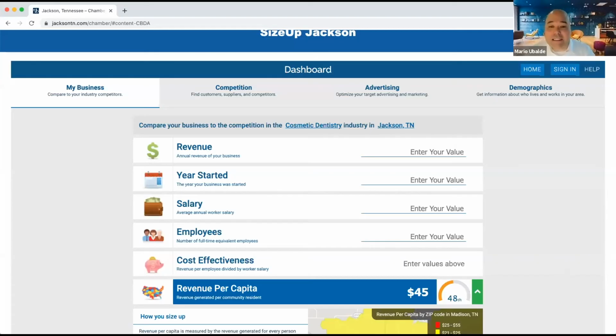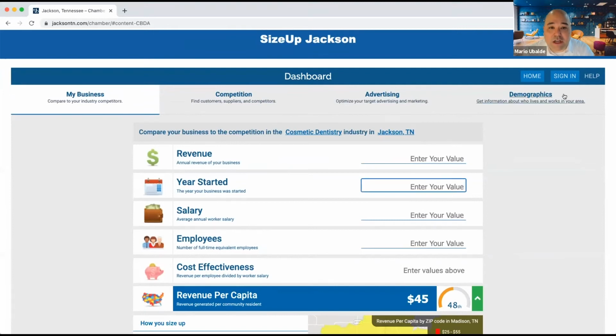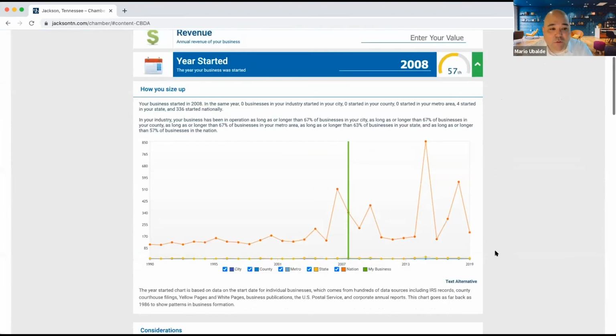One of the other things that Hannah mentioned, and I'll go ahead and share my screen with you right now, is that we do not collect, sell, or share your data. Your data is your data. You'll notice there is a sign-in button right there. It's completely optional, and it will help save your values. So let's say that you're in your back office at your storefront doing some analysis and then you want to get home and you don't want to have to re-enter that information all over again. That's what the sign-in button will do for you. So feel free to use that sign-in button if you want to store any of that information for you.